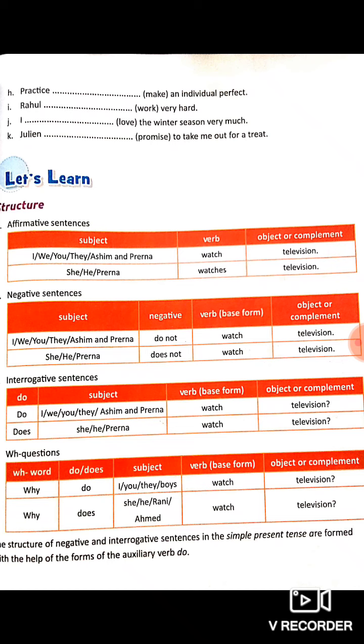Remember, whenever we frame a question, right after the WH word there should be a verb used. Never forget this. Right after the WH word there should be a verb used. Only after the verb the subject should be used, then the verb should be used, and then some information which is given about the subject. So it could be an object or a complement. I hope it is clear till here, children.